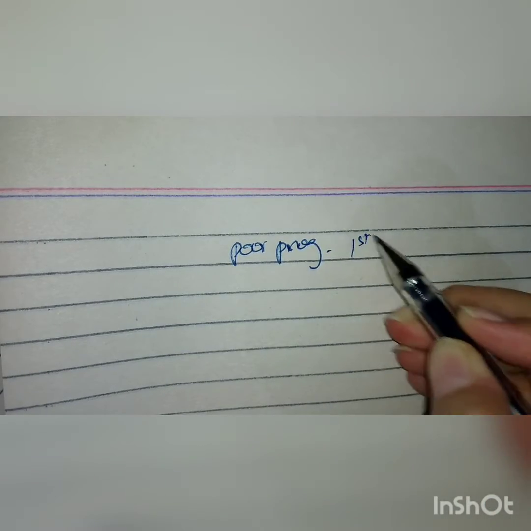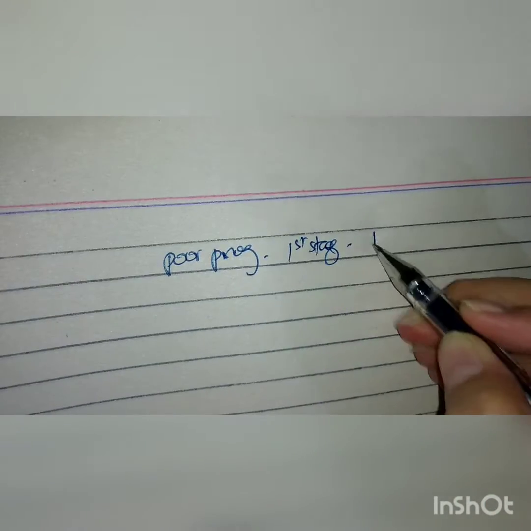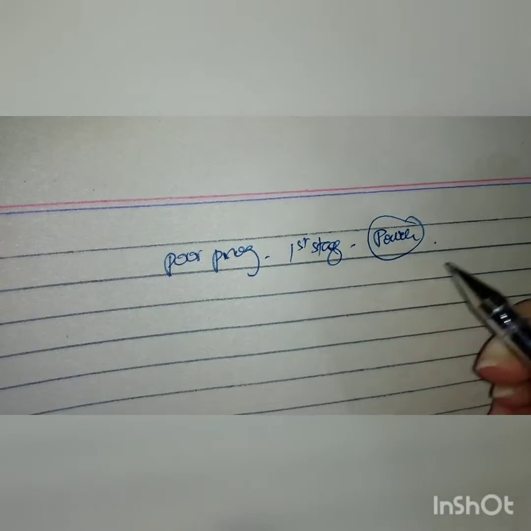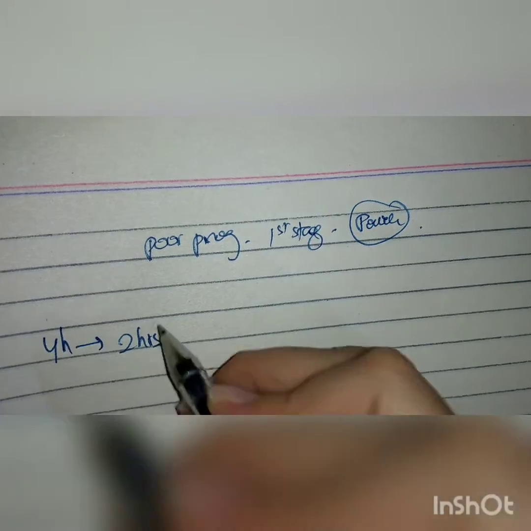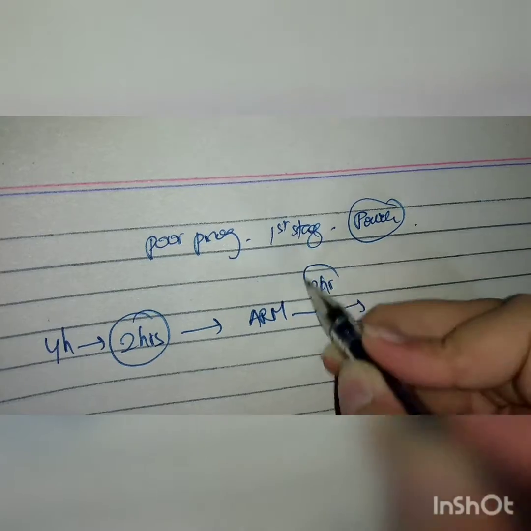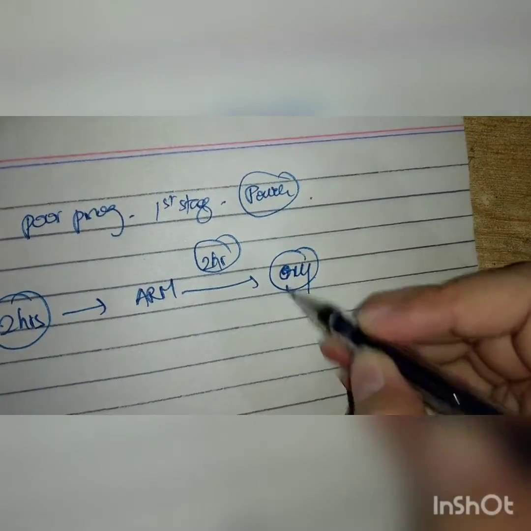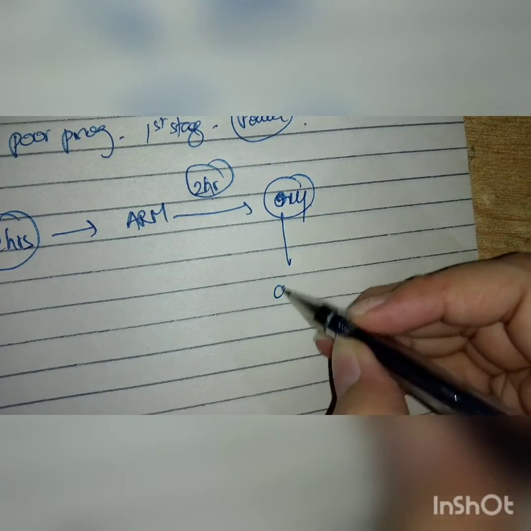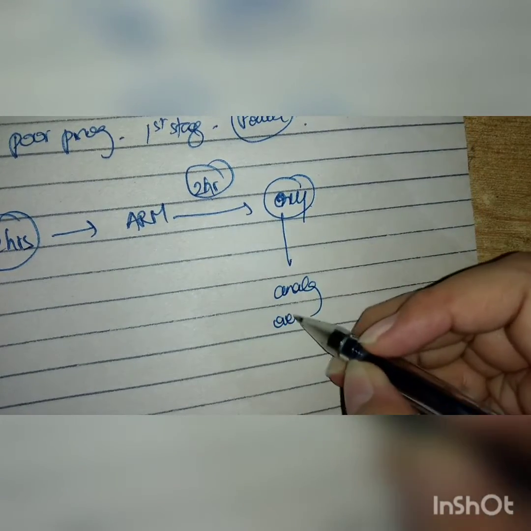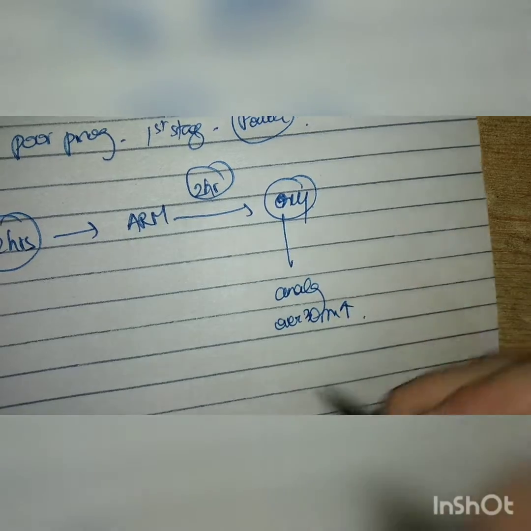The algorithm is that if there is poor progress in the first stage due to a power issue, poor uterine contraction, the first thing you do is a 2-hourly examination instead of 4-hourly, and then artificial rupture of membranes, and then you wait for 2 hours. Then you give oxytocin. But with oxytocin, what are the important things? The first one is analgesia, and you increase the dose only after 30 minutes, not before that.